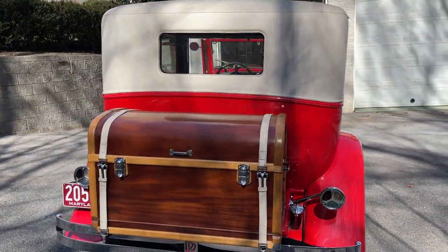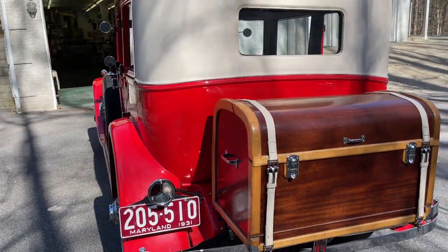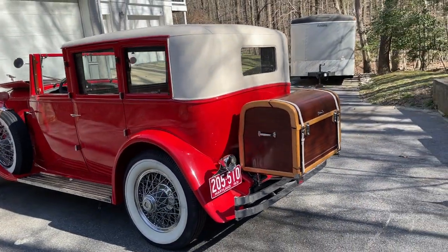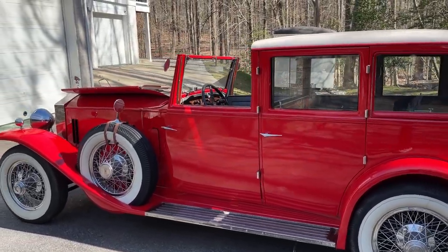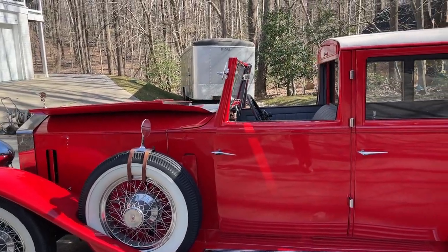It's another handmade trunk. We have original tags on it for 1931. Just looking at the car getting ready for summer driving. We're going to start our cars every day — every couple of days we're going to get another one cleaned up and started, so we're ready to drive them every day.